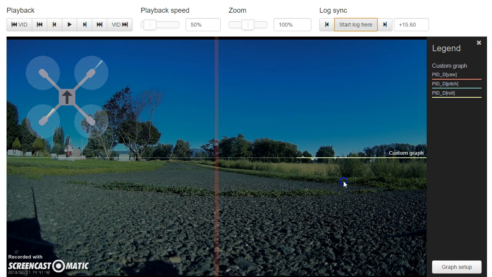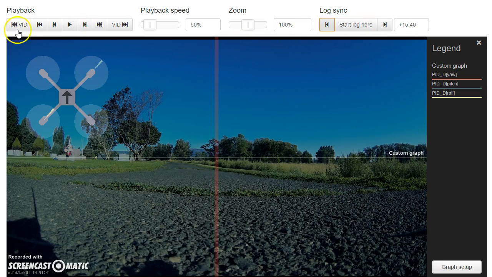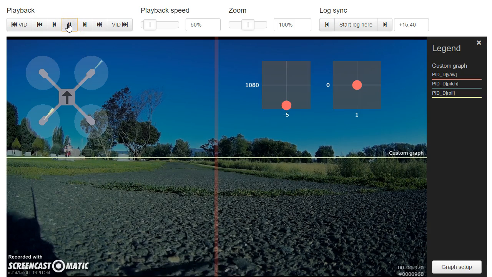Where's our arming beep in the log? I don't see it. That's interesting. So let's just see how we're doing here. I'm going to back it up a smidge again. So we need to bump it just a little. That seems pretty dead on. So now let's go back to 100%.